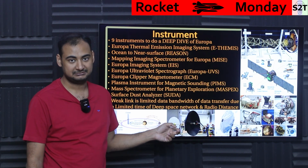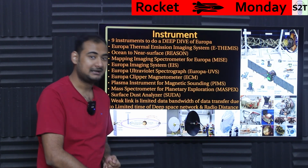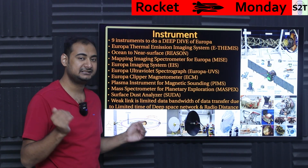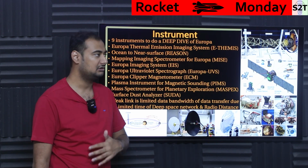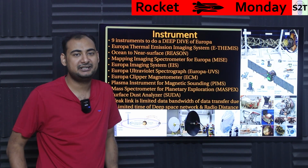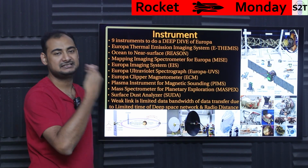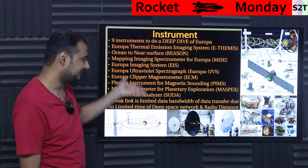So radio is limited. That means how much oomph you have in this is very limited, and how much capacity you have in the Deep Space Network, that's already saturated. So that's also another limiting factor. All these limiting factors create a scenario where, yeah, we can do all the sensors, all the instruments out there, all of these puppies are awesome. It's just that you can't dump data fast enough. So the idea is you go in, you study it in a few minutes, and then when you come out, you take 7 to 10 days to dump it out. So that's why it has so many instruments.